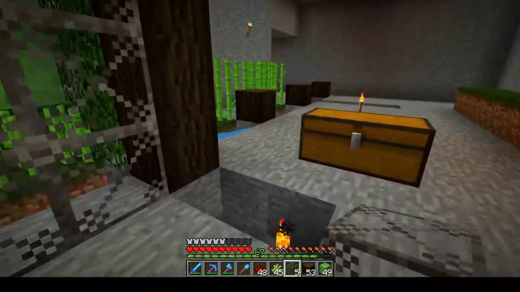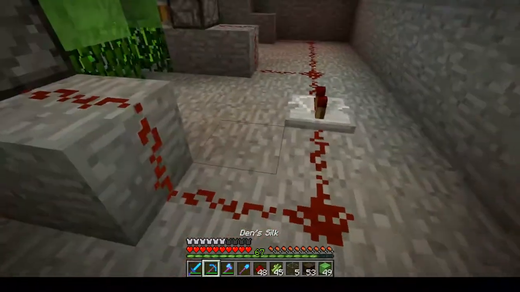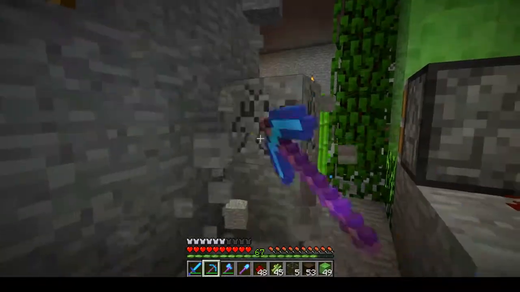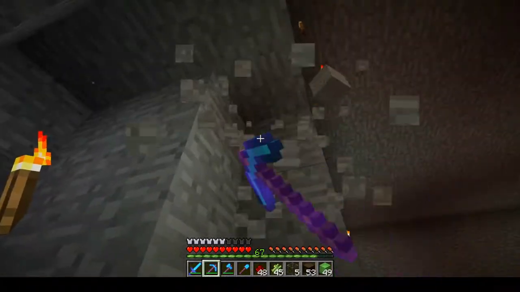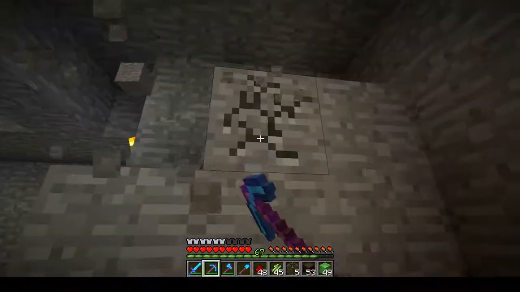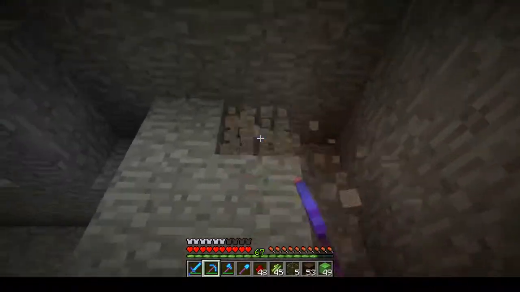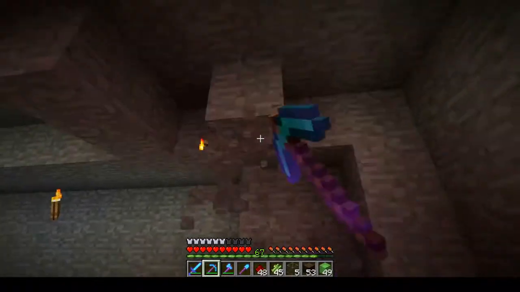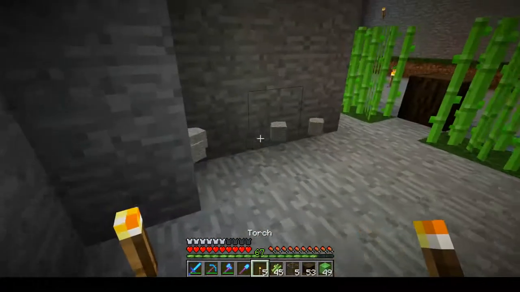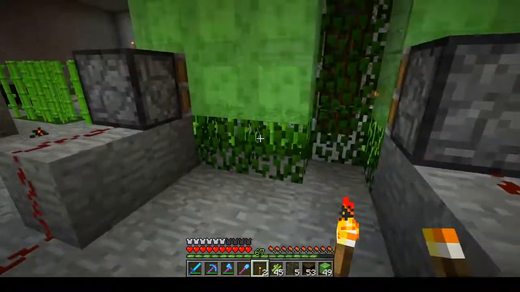And then we can do the same on this side. How much more back do we need to go? Just this one. Just to kind of get it, you know? Just to get it done. And there. Perfect. Perfection. There we go. We're just gonna go ahead and torch up back here so nothing is gonna spawn.